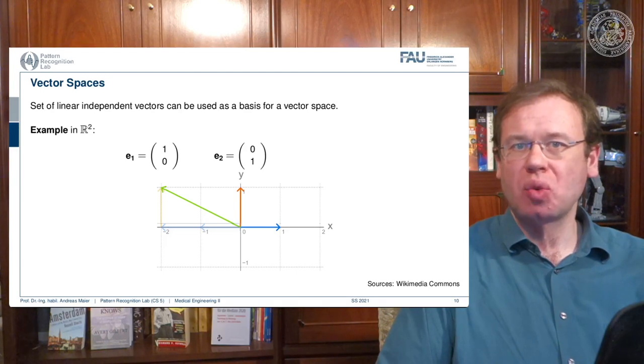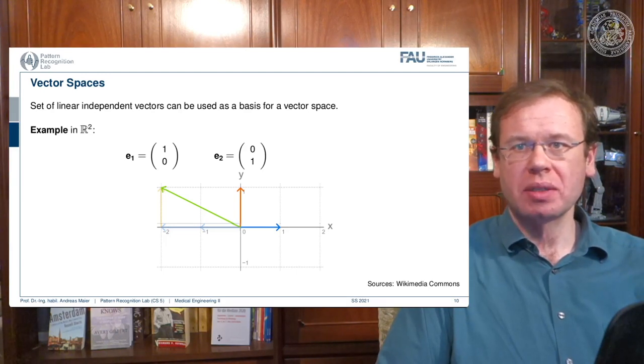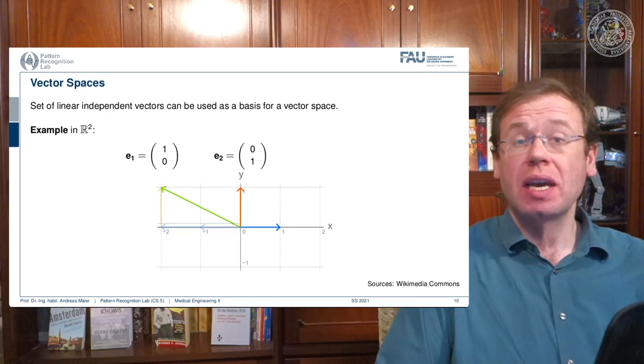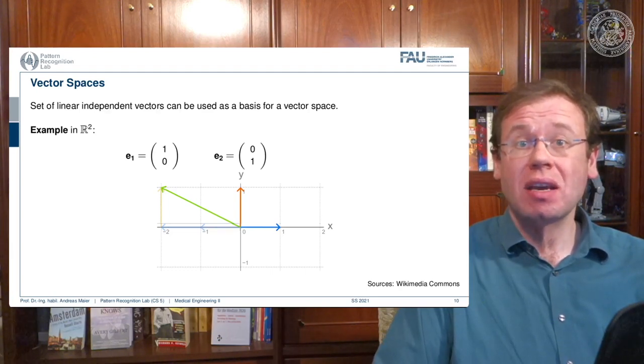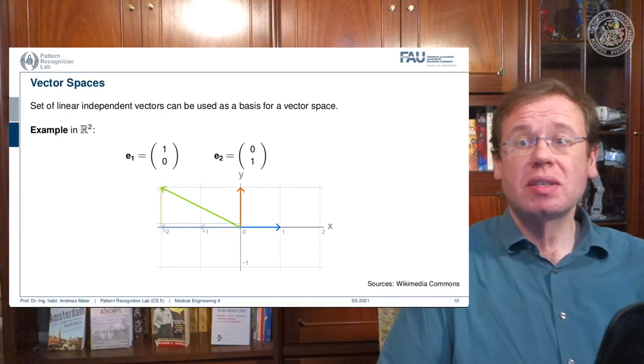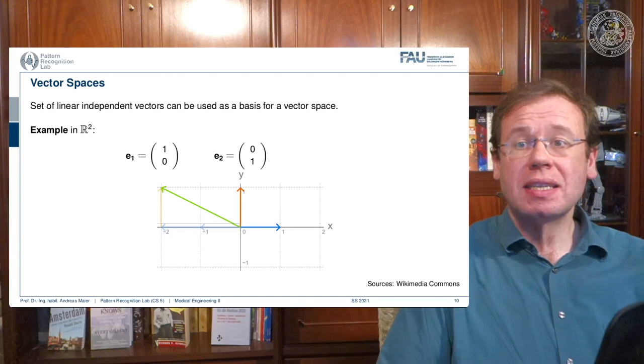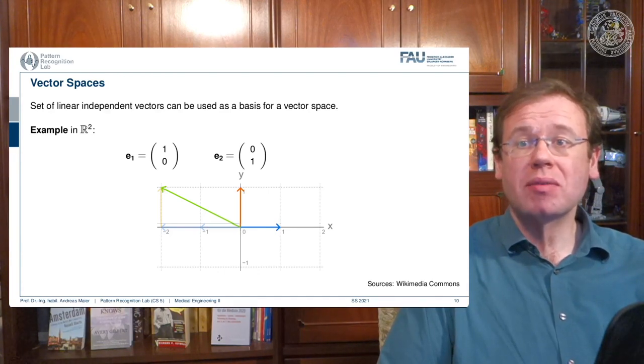So here, our 2D vector basis is given by two vectors, that is E1 and E2. And if I know E1 and E2, I can express any other vector in that plane as a linear combination of the two. So I multiply E1 with some value, and I multiply E2 with some value, and add them, and I get essentially one point in that 2D plane. So here, if you look at the green arrow, you see that I have to multiply the red arrow once and then add the blue arrow multiplied with -2 to it, such that I get exactly the green arrow.